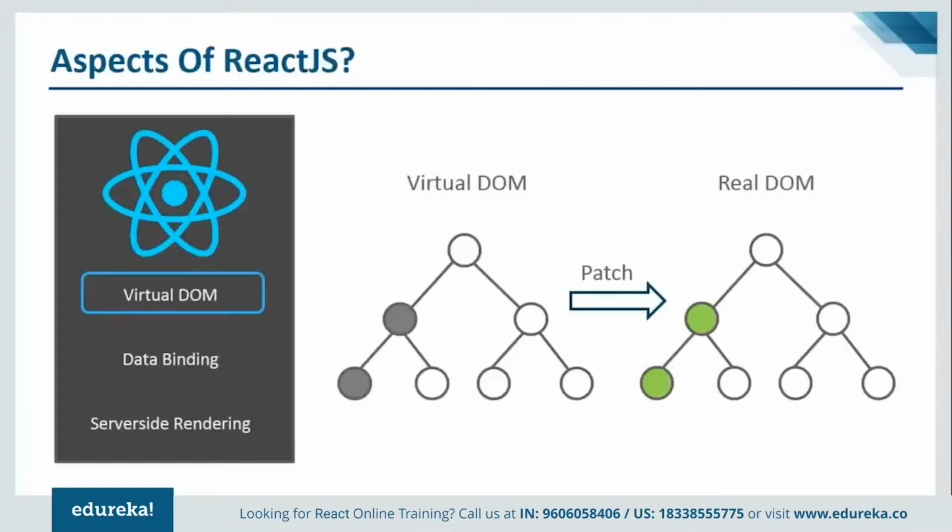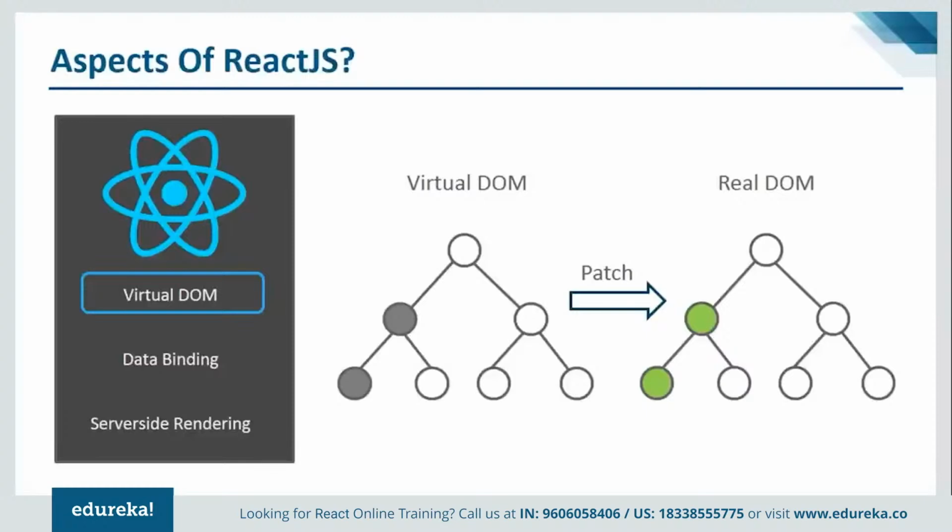The first is the virtual DOM. As I've told you, it uses the virtual DOM. Now, many of you might be wondering what a virtual DOM is and how it is different from the actual DOM. Well, like an actual DOM, the virtual DOM is also a node tree that lists the elements and their attributes and contents as objects and their properties. React's render function creates a node tree out of the React components and then updates this tree in response to the mutations in the data model, which are caused by various actions done maybe by the user or by the system.